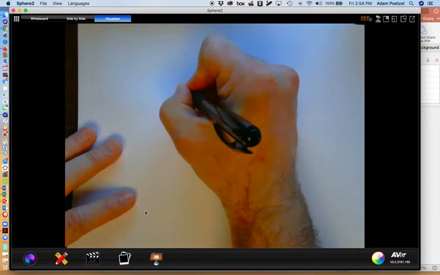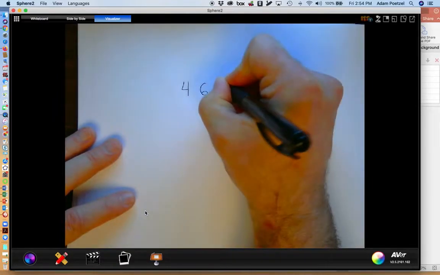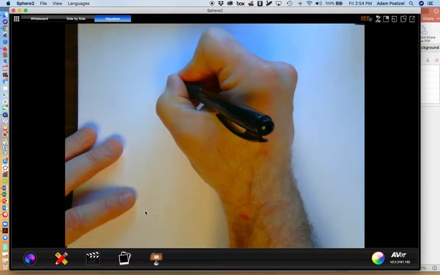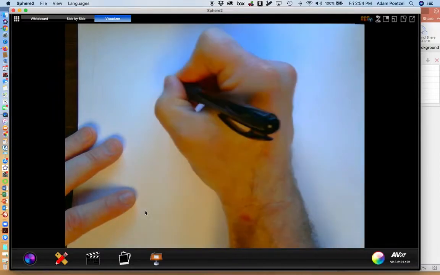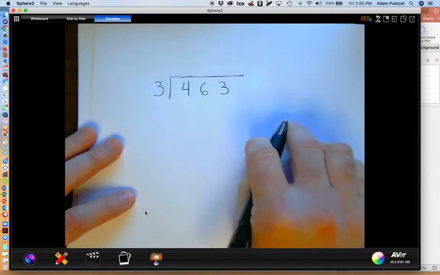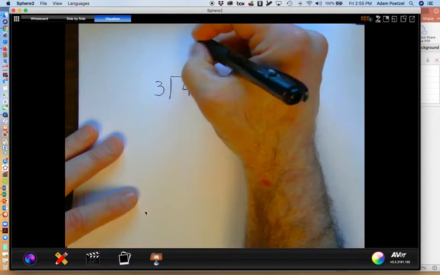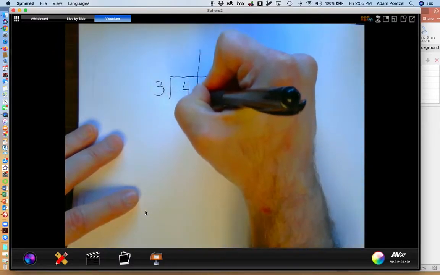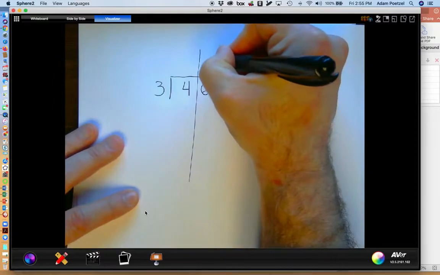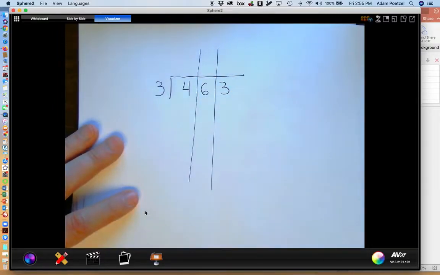We're going to look at $463 split between 3 kids. And you may notice I'm leaving a little extra space here because this is a good strategy we can use, and I could use graph paper as well. But I'm going to use what we call place value columns to help make sense of this a little bit, to keep our place values separate.